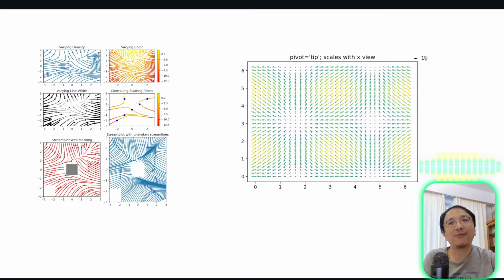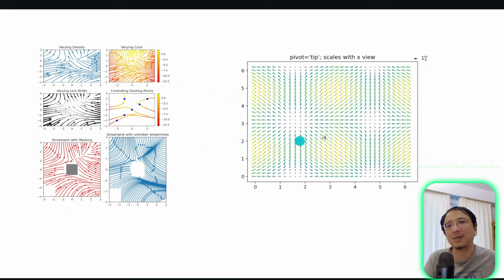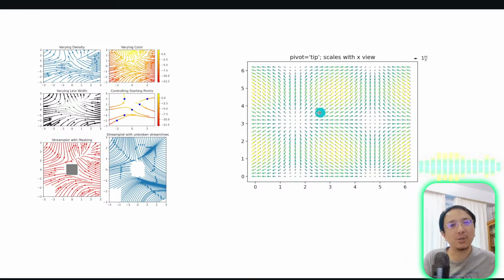I am not that familiar with vector fields, but I can do this one. The thing is you have to choose the color and the length of the vector. There are a lot of different parameters you need to adjust.